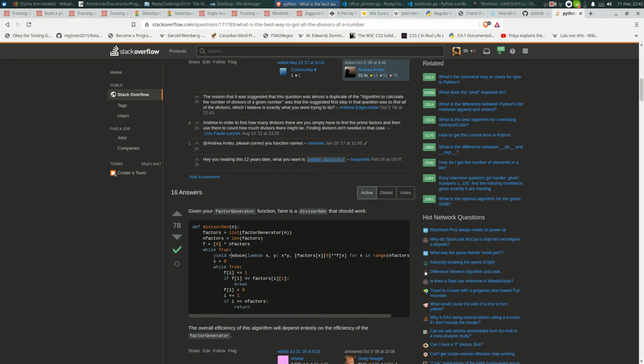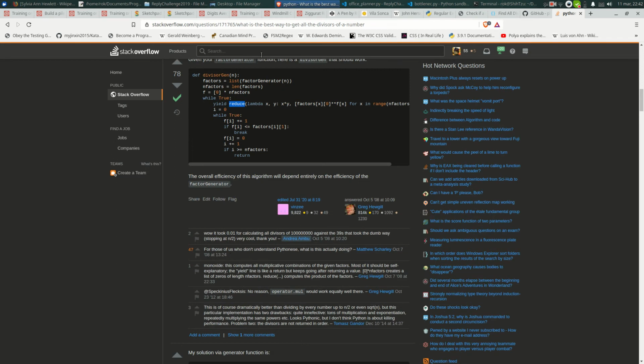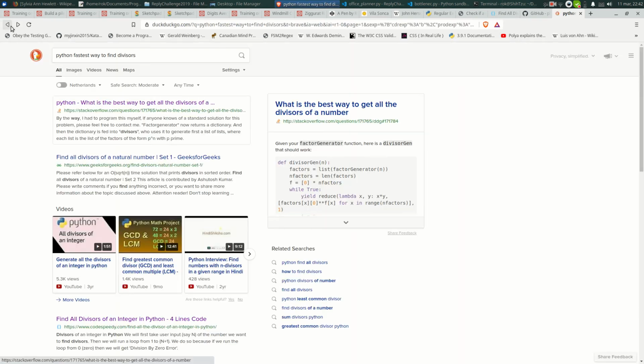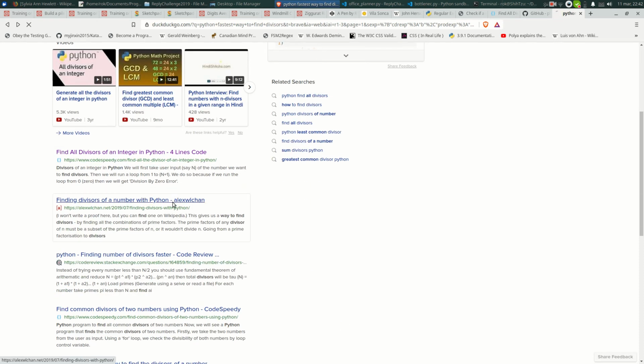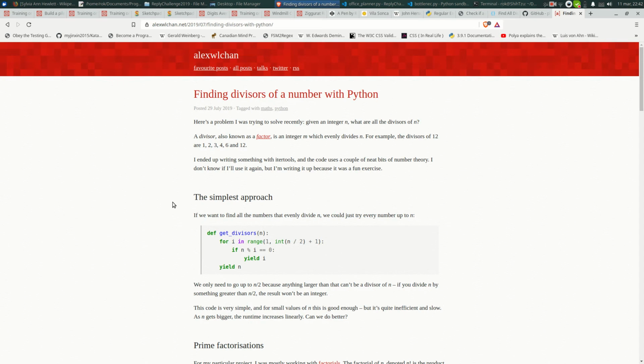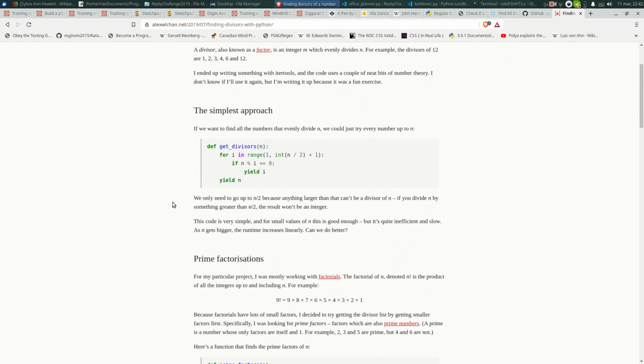Well, true yield reduce. Okay. So that is like another challenge. Will I get a fast one? The simplest approach. This is like a generator. A generator is something to try.